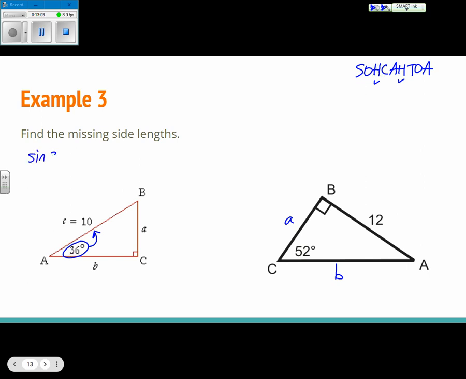So if I take sine of that 36-degree angle, it tells me that sine is going to be the opposite over the hypotenuse. So the opposite side here is A, and the hypotenuse in this one is 10. So I just have a little bit of algebra to do on this. I want to solve this for A, so I just multiply both sides by 10, and that will solve it for me. Here the 10s cancel. And sine of 36, I really don't even know what that is. Okay, so I'm going to pull out my calculator.